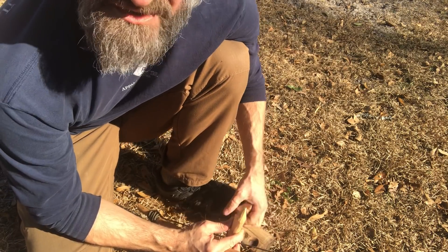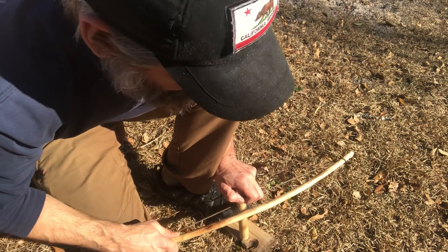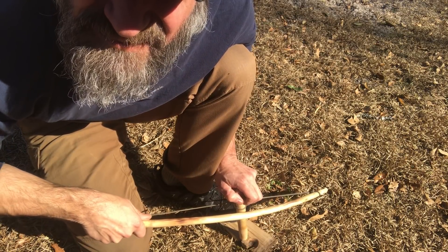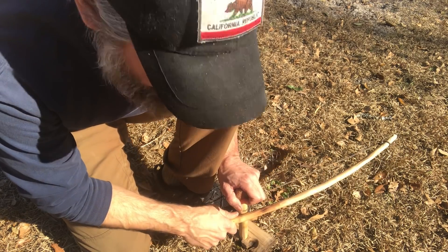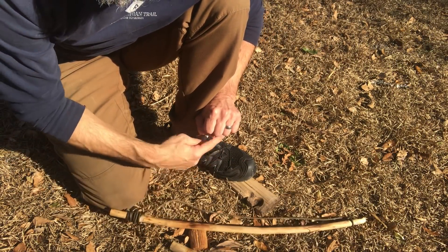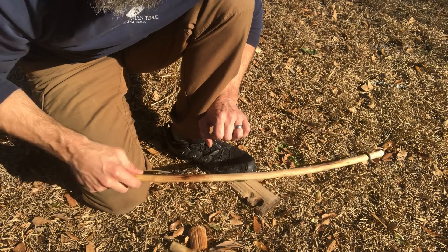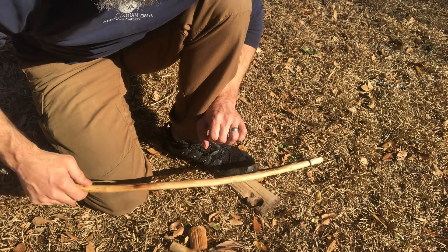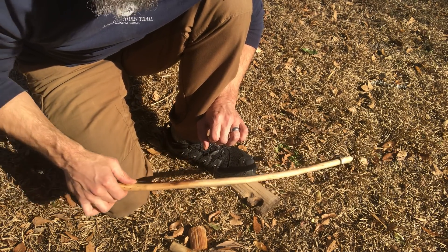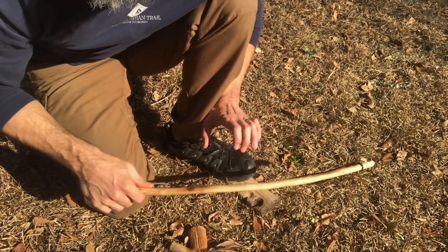In the beginning, it's more important to get the technique down to take full advantage of that mechanical advantage. Just focus on using the entire length of the bow and keeping the bow parallel to the ground. If I'm running parallel, the string stays basically in the center. If the bow tips up, the string climbs; if it tips down, the string works toward the bottom. I want it to stay parallel with the string in the middle. Focus on staying straight, maintaining a rigid position so your spindle stays straight up and down. Slow is smooth, smooth is fast. Don't short-stroke it and don't be in a hurry — let it happen by going nice and smooth.